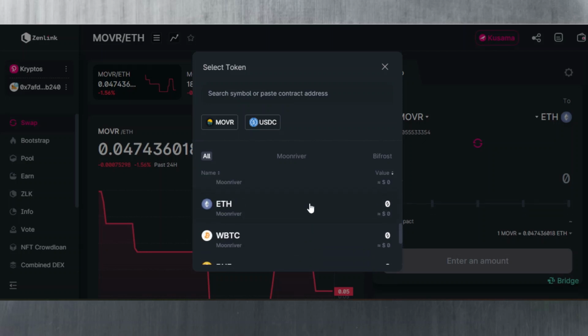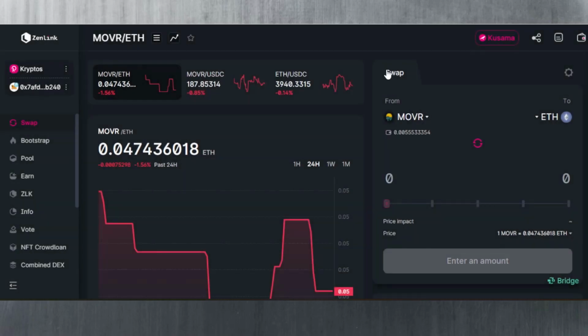However, from Ethereum, because the fees are so high, it will cost you an arm and a leg to swap any tokens over from there. Again, if you swap USDC, for example, from Ethereum over to Moonriver, you will not pay any fees in USDC, but you will need to pay that transaction fee in Ethereum. It's not so bad, so it is easier to get USDC onto Moonriver. But anyway, this is how you do it here.